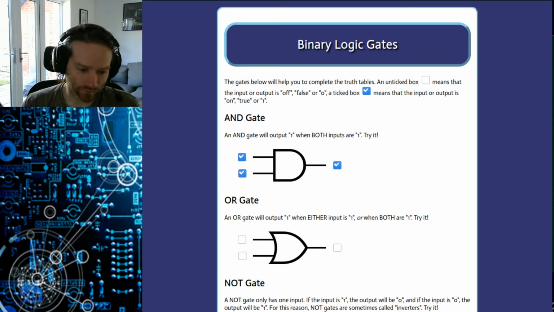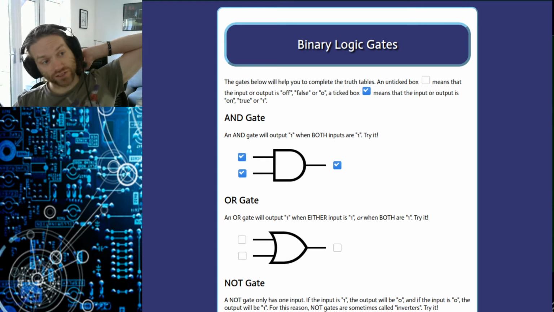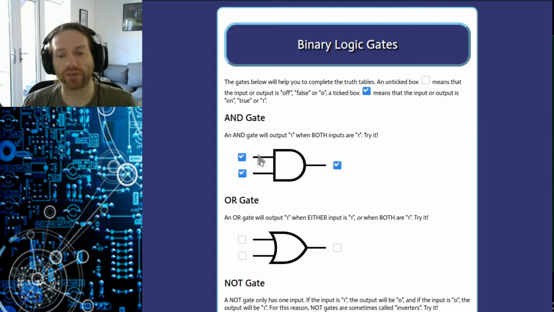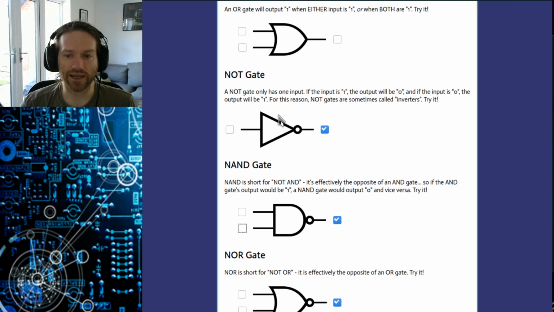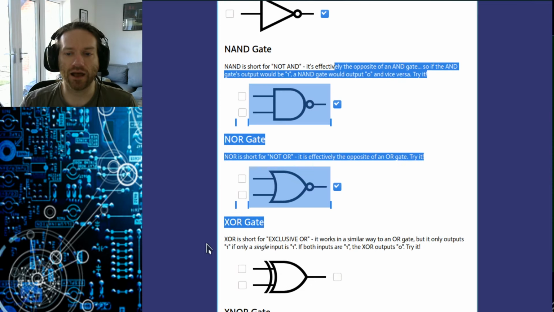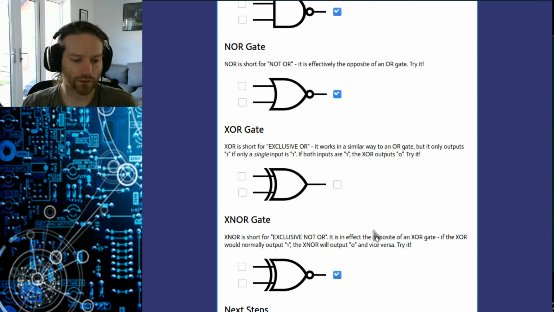Anyway, we're ready to have a look at the next bit. You're all familiar with how those different things work. Remember, the only ones that you actually need to know for the exam are the AND gate, the OR gate, and the NOT gate. But understanding these others is going to be a big help for you.